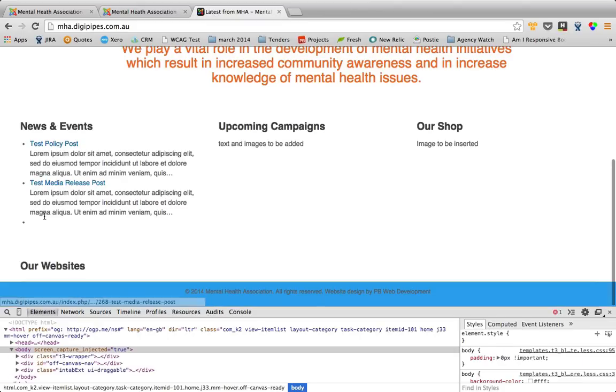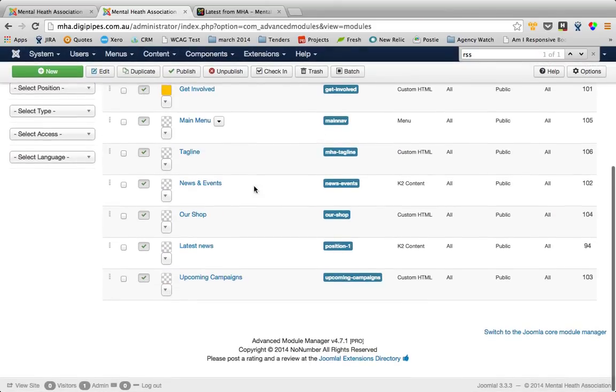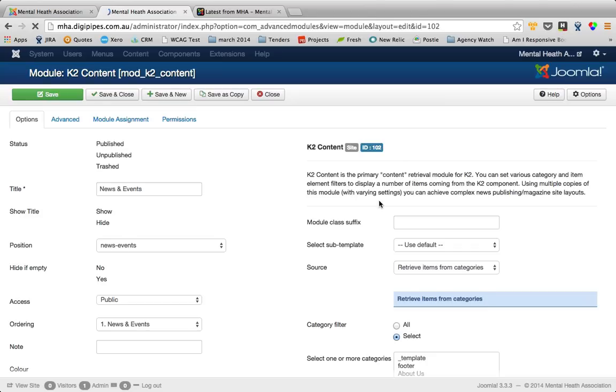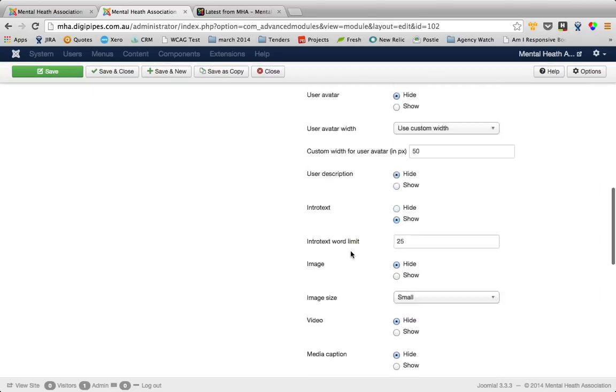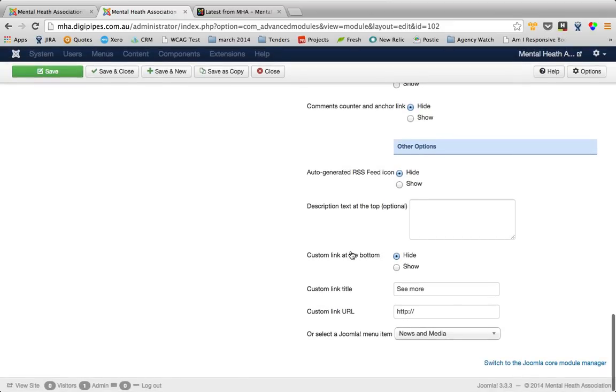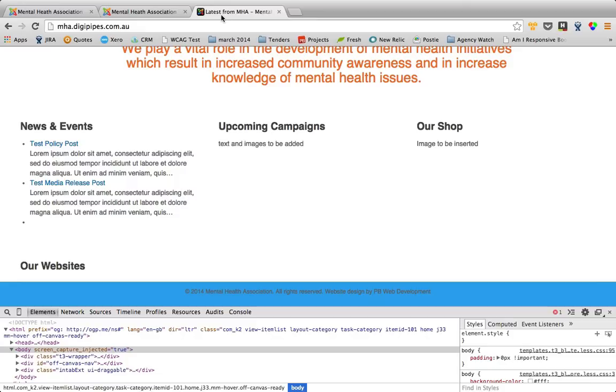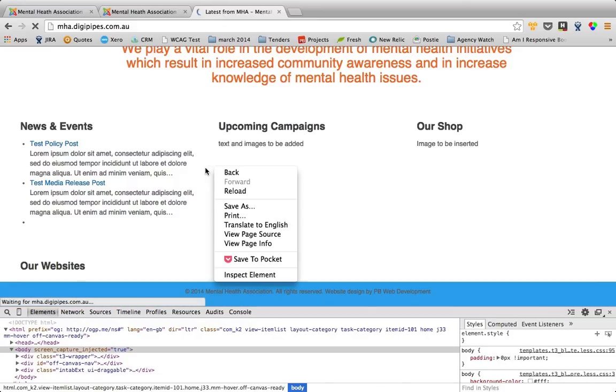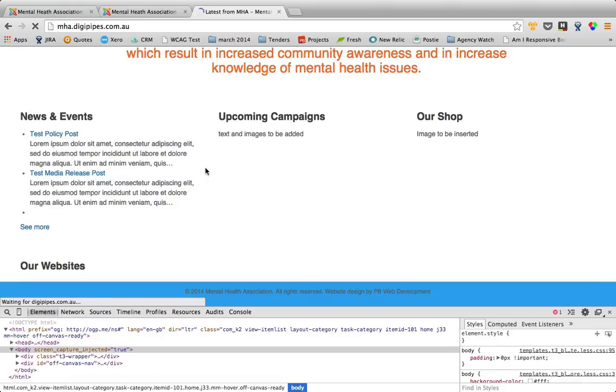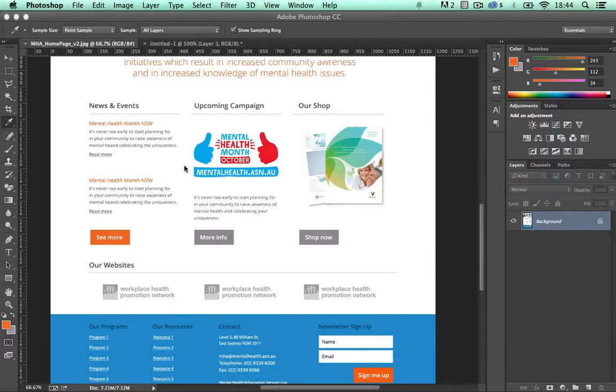making it look cool. Oh, my little read more things, see more has disappeared. I need that, I need to customize that, so I need to make sure it's working. Again, apologize for all this extra fluff not being specific to creating stuff with T3, but this is a whole build of the site. You might as well know all the bits and pieces and all the pains us developers or front-end devs have to actually go through to make a site. You understand why you pay for it. Okay, there we go, see more. Great, so now my output is getting closer to what I want.